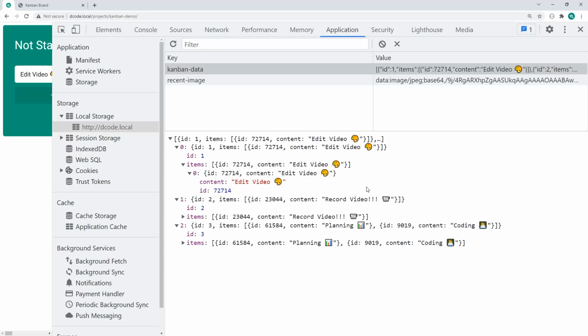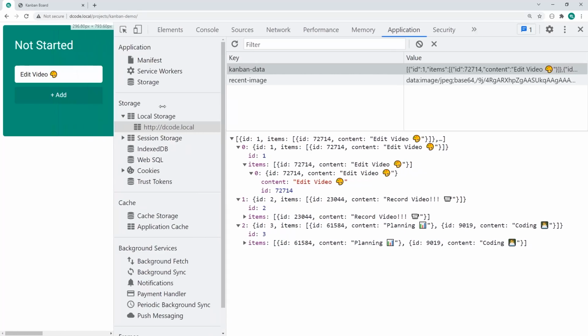In this case here, the first one has the content of edit video, and the item ID is 72714. So that is what the data looks like for the local storage for this Kanban board. Let's just keep this in mind when we get to the point where we are coding the local storage layer.